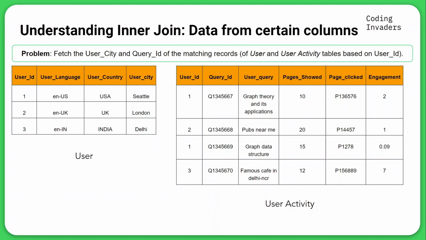Okay. That is, suppose you want to fetch the matching records in both tables based on user ID, but this retrieved data should only be a list of user city and query ID. Currently, we were getting 10 columns. Right now, we just need user city and query ID details. What should the output be?